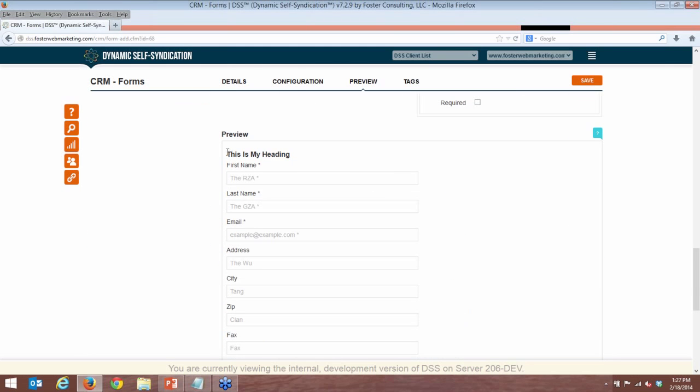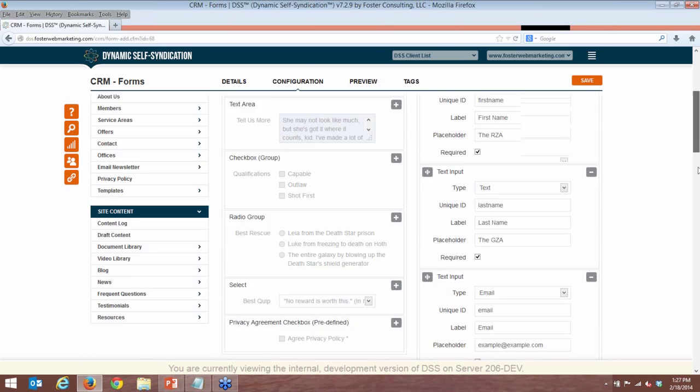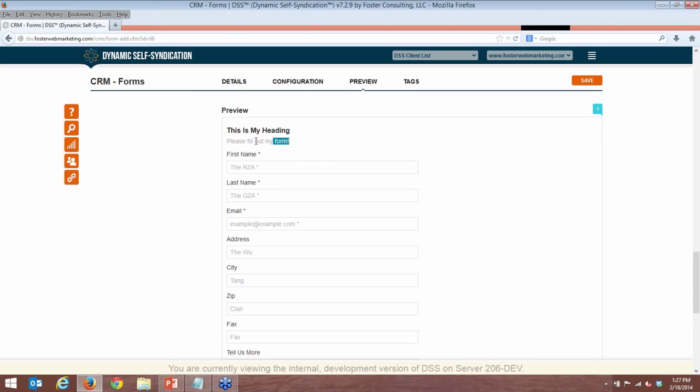I can click on the form to edit it, so I've got my main contact form. And you can see the title here, so I know that I'm working on my main contact form. And then you can see a lot of fields on this page. Now, the great thing I'm going to show you first is that any changes that you make here to all these fields, if you want to see what's going on, scroll all the way to the bottom of the page. And you see this handy preview section? This actually shows you exactly what the form is going to look like.